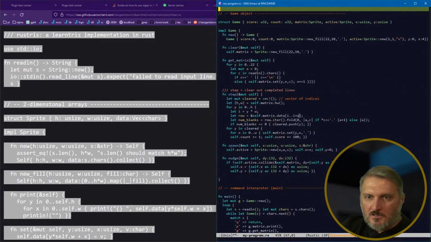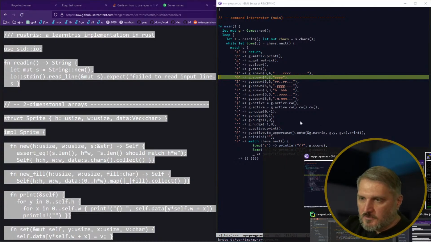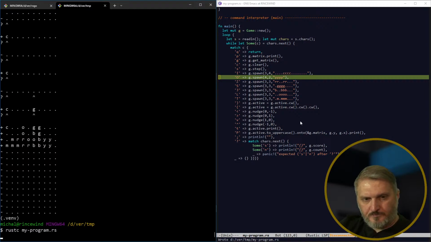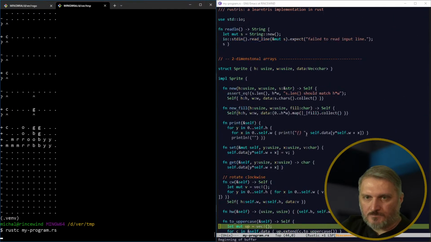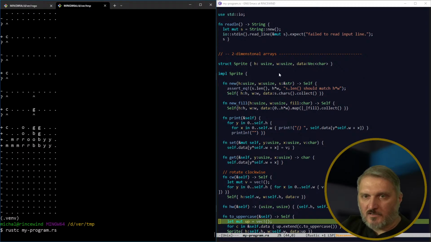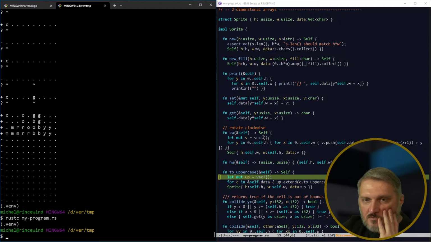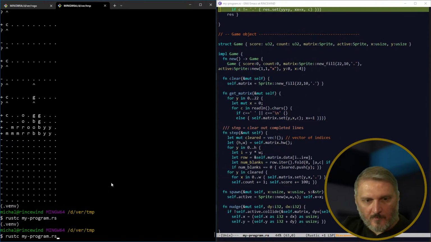All right, so got a bunch of lines that do something to implement some part of Tetris. And if we say rustc my program.rs, nice and compact. I don't remember what I did there. Clockwise. I have a clockwise, but I don't have a counterclockwise. I didn't do it the array way. Where you reverse and then rotate.